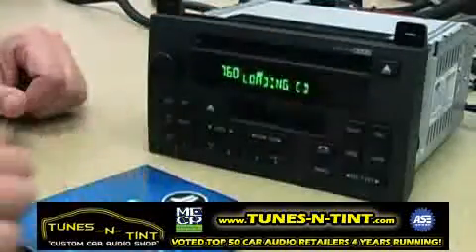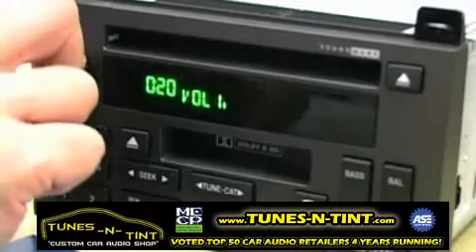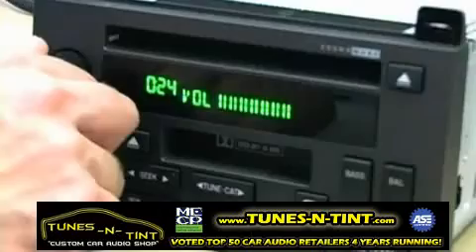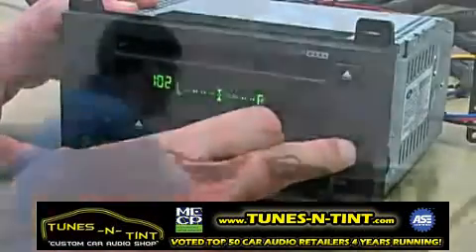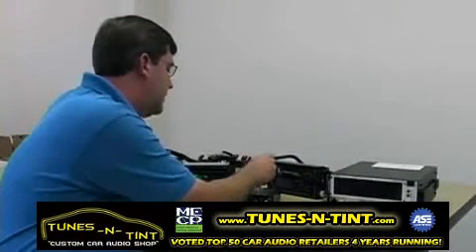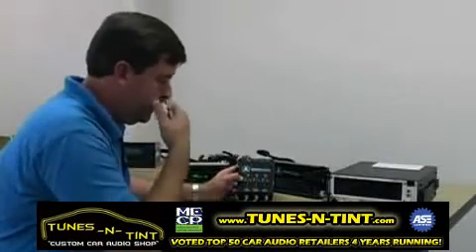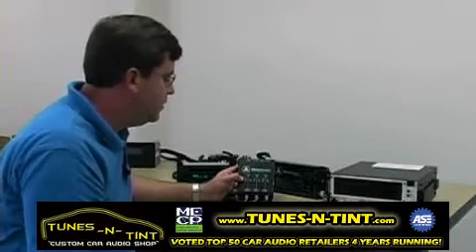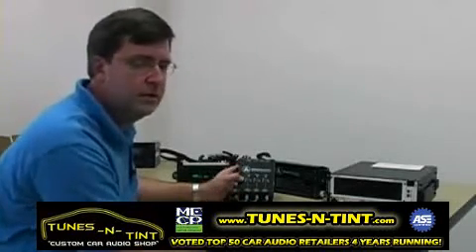We're going to put our calibration CD into the OEM head unit and turn the volume to approximately three-quarter volume, just as if we were calibrating the Clean Sweep from scratch. Then we're going to need to set the input levels on each of these bands so that we have a good even summing result — and this is done without the need for any external tools. This is the real killer feature of this product: its ability to tell you the relative level of signals.